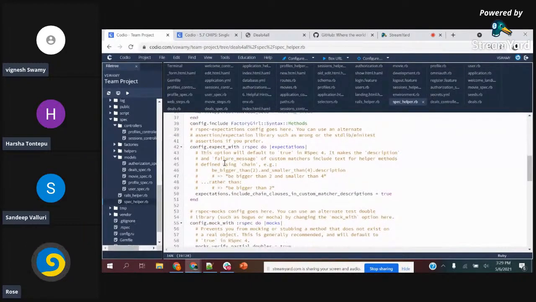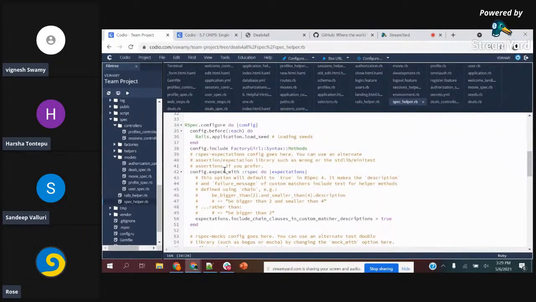See, you have Rails application load seed. Do you see that? That means that code will be loaded for the test. Which means if you just keep everything the way it was with the profile ID being 2, it should work. Oh, now it makes sense.